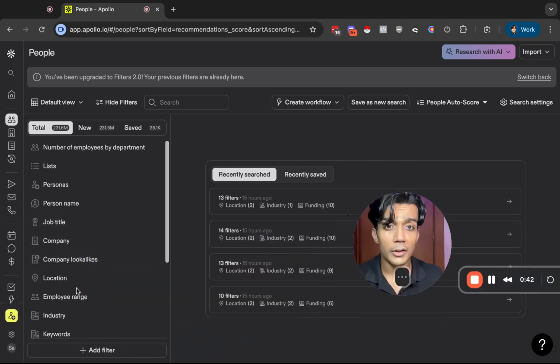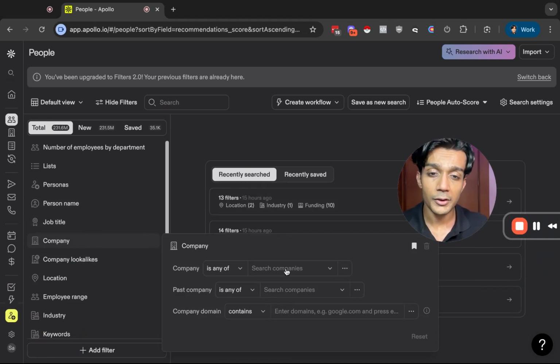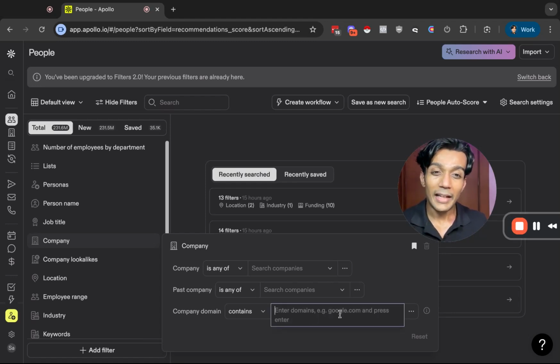First and foremost, the most obvious change is in the company filters. Earlier, you used to be able to type in or copy and paste a bunch of company domains. Let's say you have a list of 10, 20,000 customers, or maybe you create a list off of some website and you only have website URLs. Earlier, you could copy and paste those websites under the company domain section. Now, this is limited to only 1,000 company websites. I'm going to show you an example.